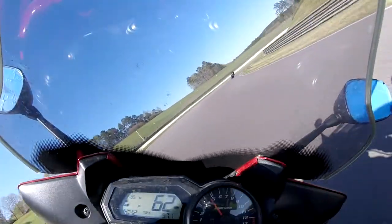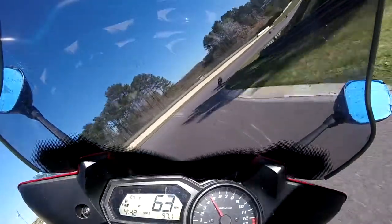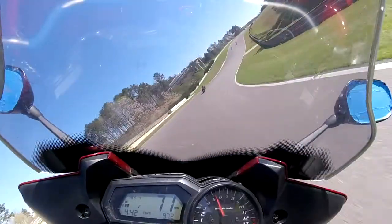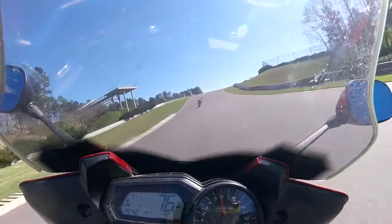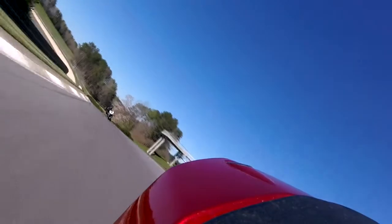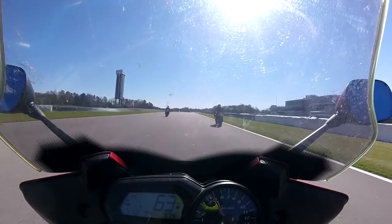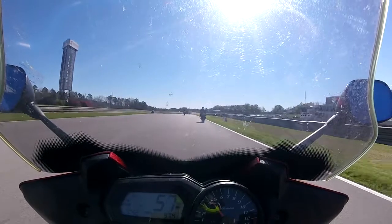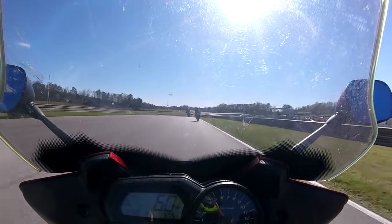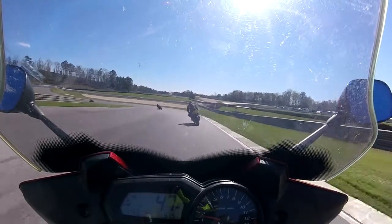This bike that I'm riding is more built for the street. Still has curb feelers, like peg touchers and stuff. So Brandon can exit the corners a lot faster than me. So here he comes. He has a lot harder lean angle, and whoa, he's gone. And then I didn't want to pass this person with this thing coming up, and Brandon just gets a big lead on me now.